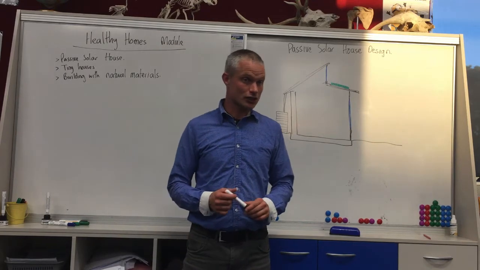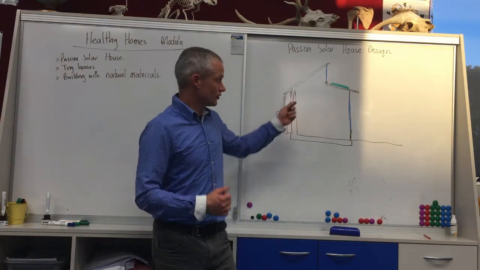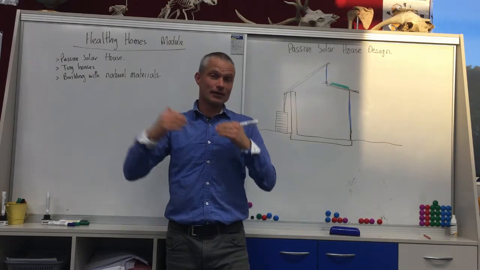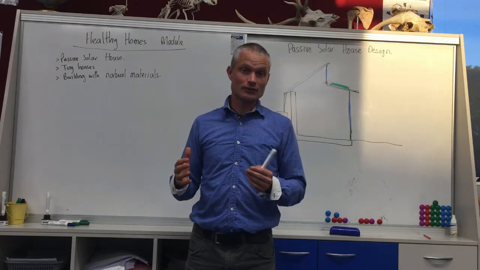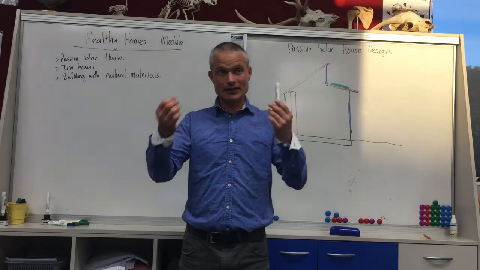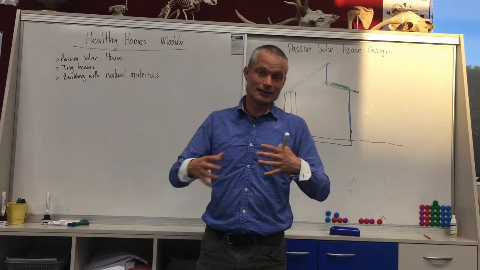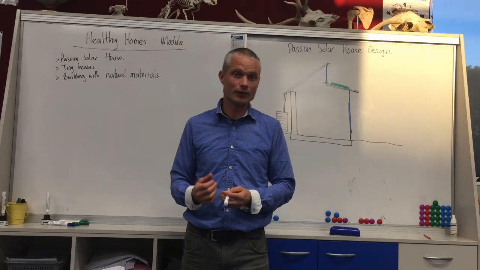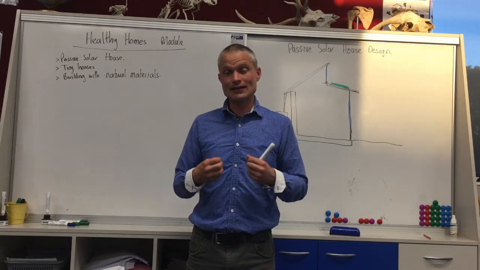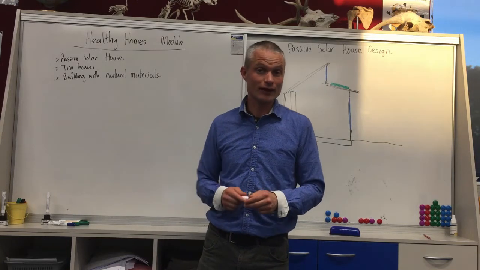So in a New Zealand situation, you've got quite intense bright sunlight during the summer months that can overheat a house. So you want a design where there's going to be good eave coverage to block the midday in particular sun coming in at summer. But in winter you want to be able to let in as much light as possible. So you want to have good north-facing window space to be able to let that light into the building, and then preferably store the heat within that light by absorbing it in solid earth type materials, whether it be concrete or brick or earth type materials within that house. And as the sun hits those materials, they'll heat up and then slowly re-radiate that heat during the night when it's cold, and therefore reduce your heating requirement for that building.